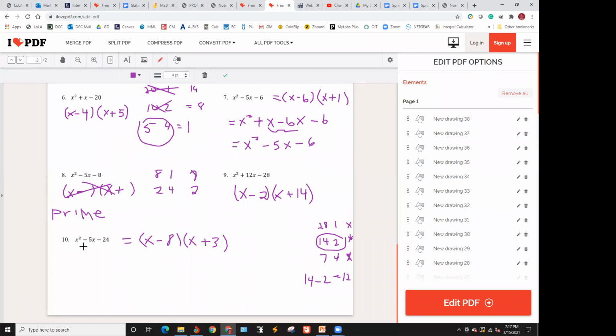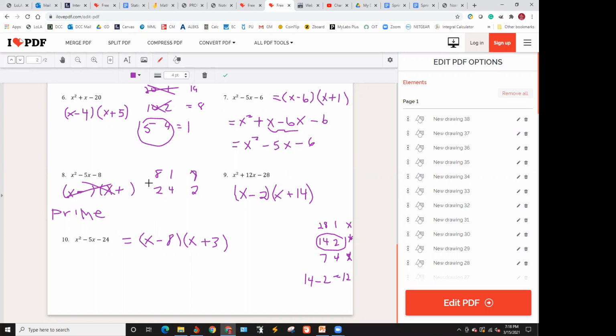Does that make it a little bit more clear? Yeah, I understand it now. Okay. Thank you. Anybody got anything else? Whenever you write down prime, it's whenever we cannot do the factor process with an answer. We can't factor it down to two binomials. It's called prime. Oh, okay, thank you.